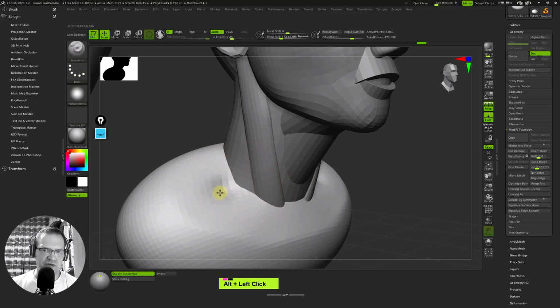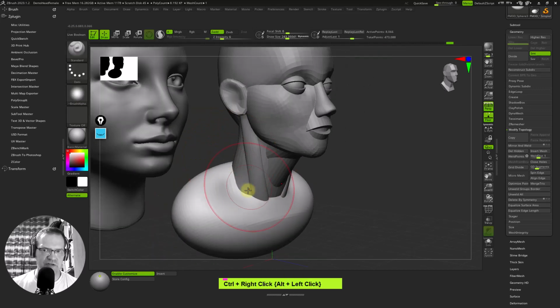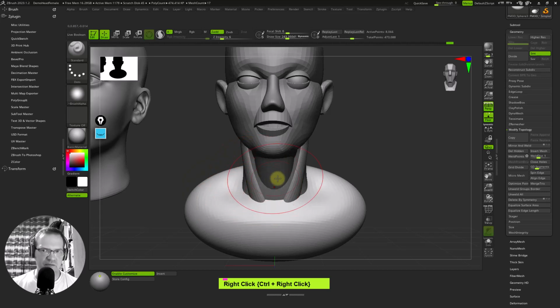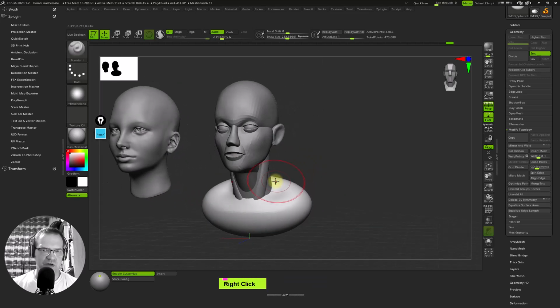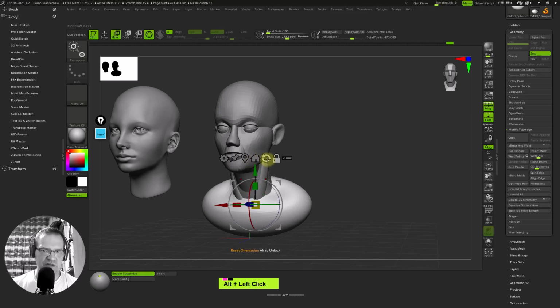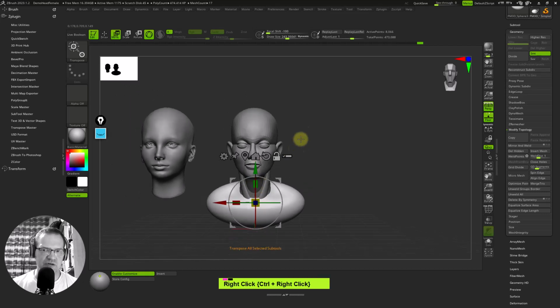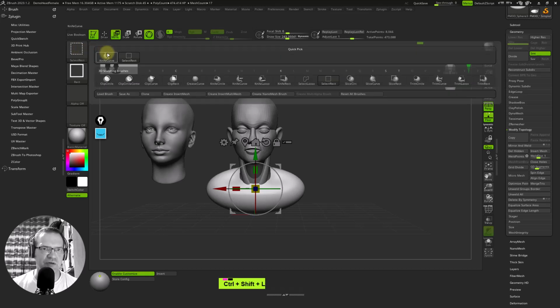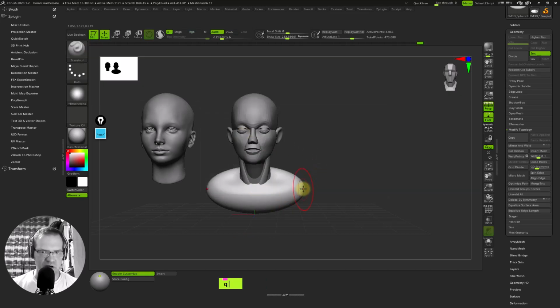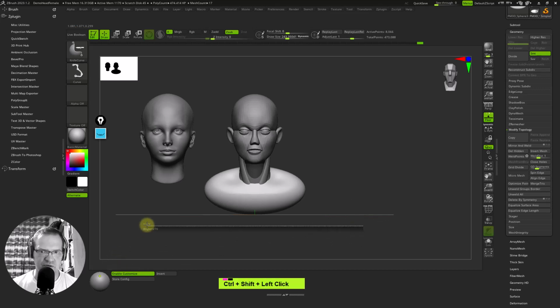lazy mouse. So it's way too intense, so I just want to pull. I'm using the Alt key to invert the brush movements, and that's it. Reset the location and pull this up. Maybe make it wider, and just to have a cleaner section, we can use the knife tool and cut it perspective off, right to left, and cut it off.